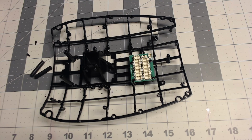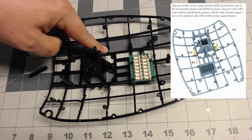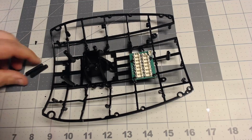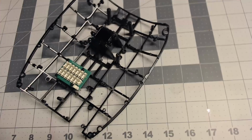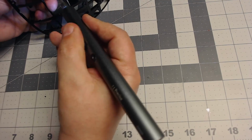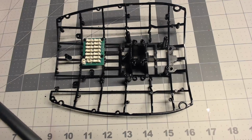Okay, so stage 63 will begin with our star drive section, and once again, just like before, we're going to add another pair of these support brackets. They're going to go into these 2 slots right here, and as before, they're going to be held in with a pair of BM screws. So as always, we're going to dip them into some oil to help guide them through. And there you go. Now those are in place.